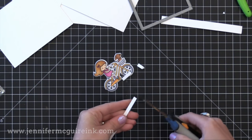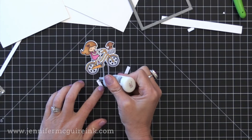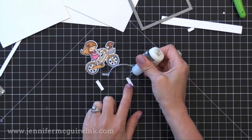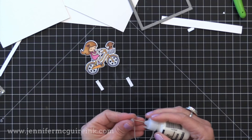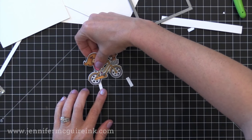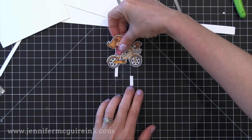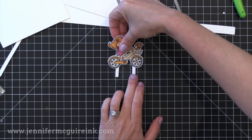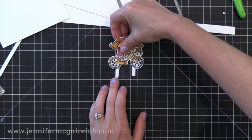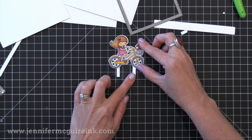For the design where I hide the track, I need to put like stilts on her — little extenders. So I cut two pieces of white scrap paper, putting strong adhesive on the top of it, and I'm going to glue this to the wheels. This will allow me to create the slider effect but you won't see the slider track. Creating this little stilt for the die cut really makes a big difference.